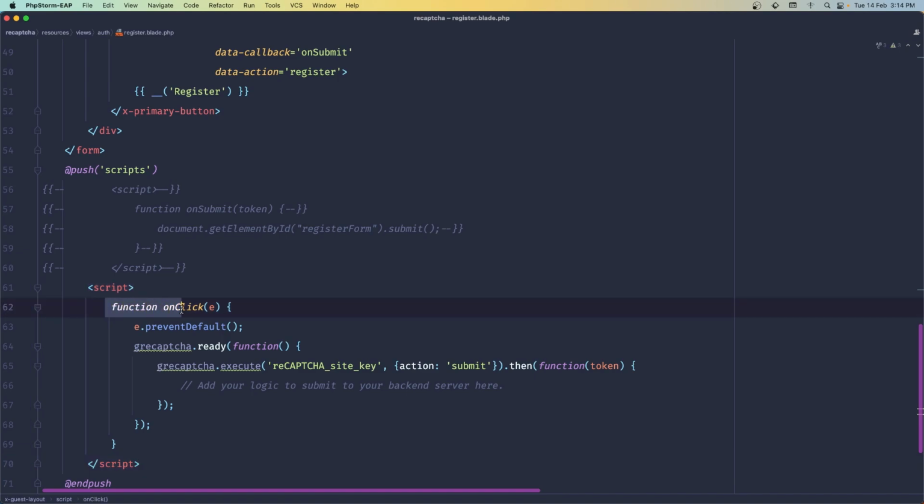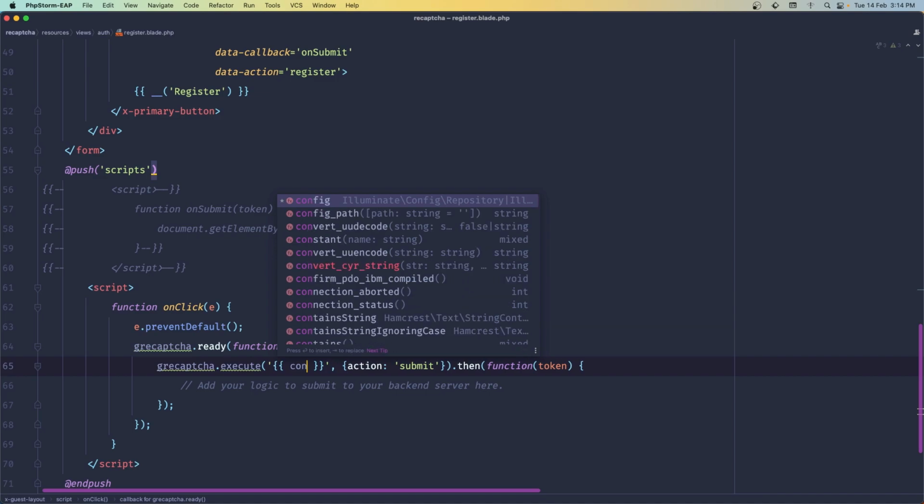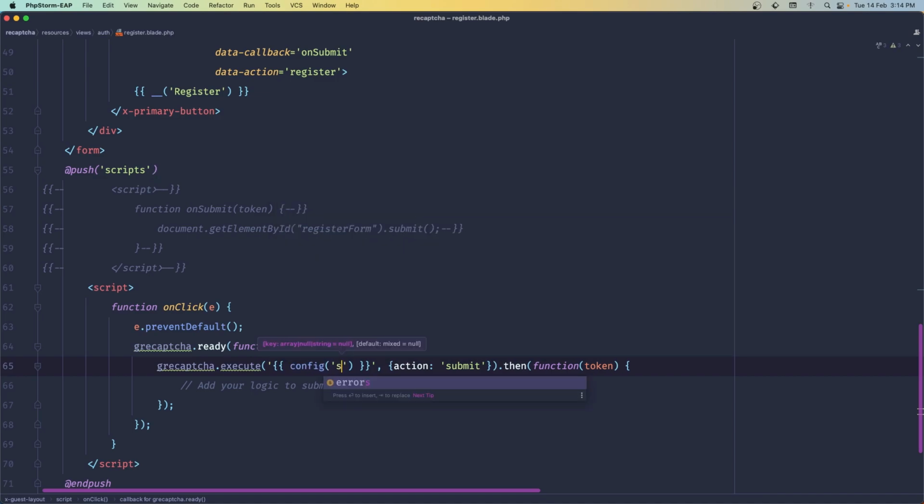So here we have an onClick function which receives an event and it's going to call preventDefault and then grecaptcha.ready. Here now we need the site key, so let's add the site key here, and we are going to get that from the config services.recaptcha.site_key.